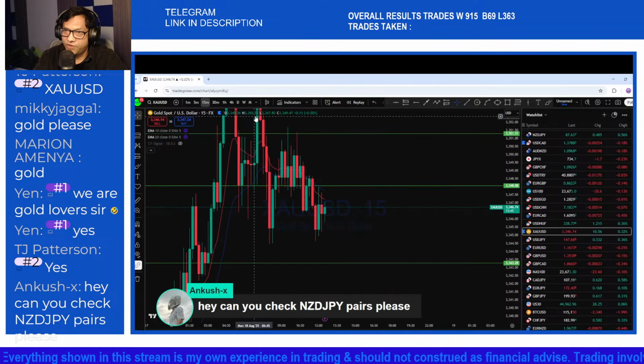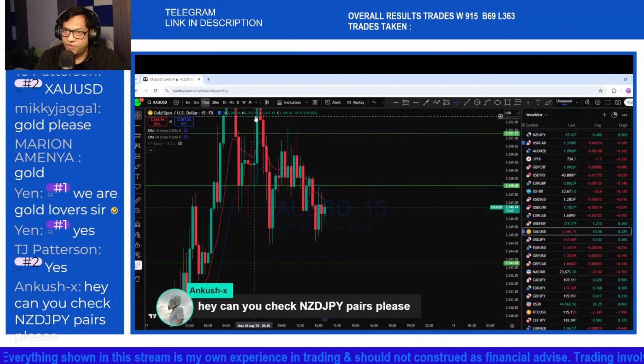And in that session's high, also from the 1 hour perspective, which is an important resistance line. If the market is going back up here to retest this session's high from the 15 minutes, to test that low, test that high, we are looking for a potential selling opportunity here in this market. We might see a potential break to the upside here.